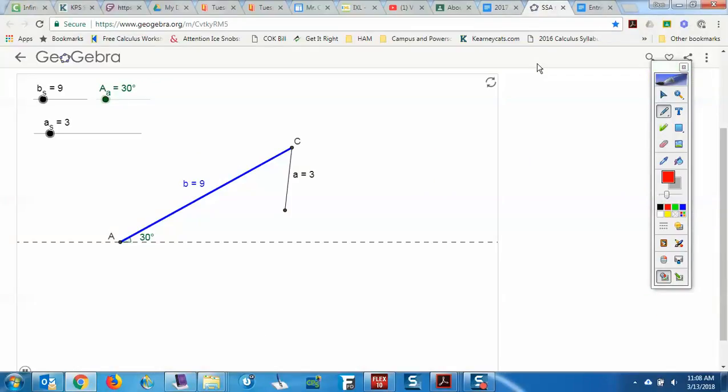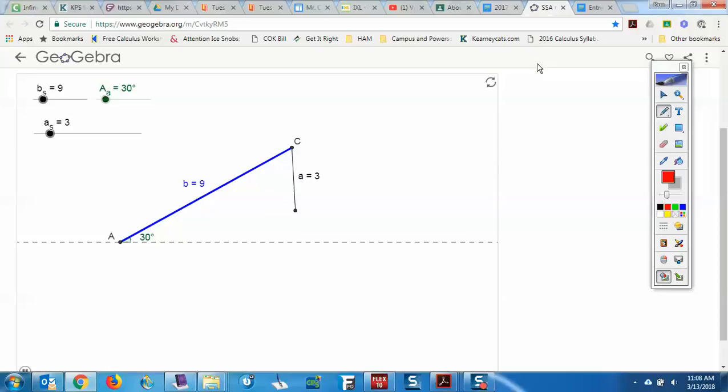All right, so I prefer to always put the angle you're given on the far left. The one across from it is always that swinger, the one we're not sure about. Is it going to be too short? Too long? Just right? Is it going to make 2? That's always the one across.